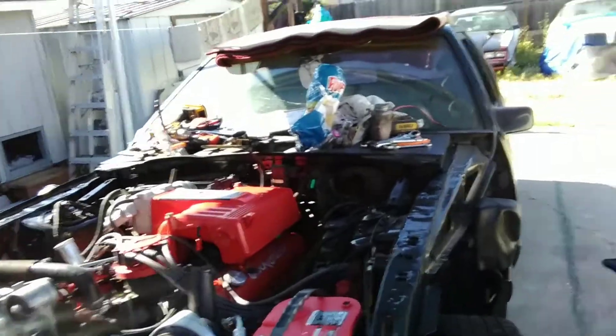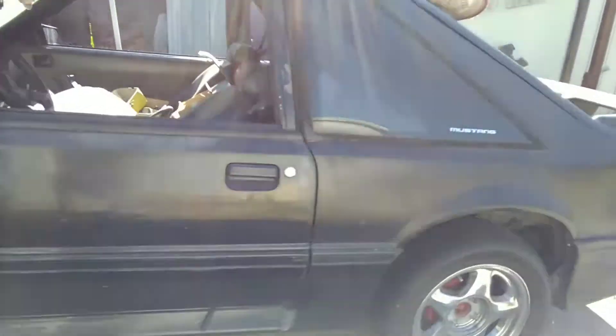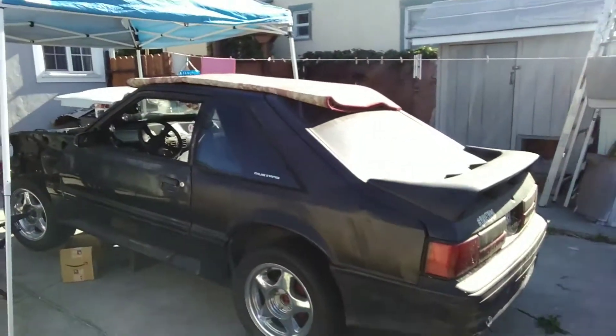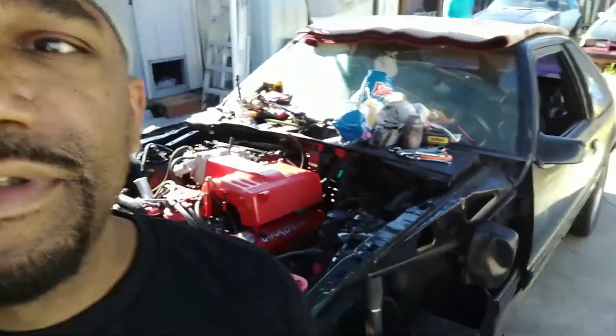What's up YouTube! I'm about to show y'all this little build my boy's got going on — nice little ride, man. Mustang GT, almost tripped there. You can see it — nice little ride, man. It's a little project he's been putting together, just trying to get this thing running. He finally got it running today. Y'all see it — everything nicely painted up and everything.